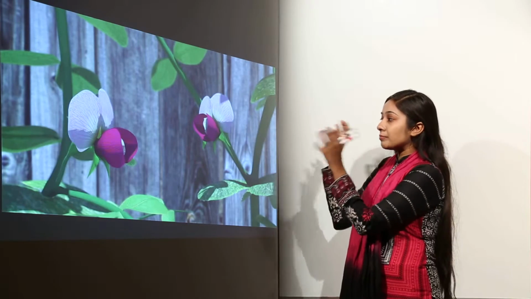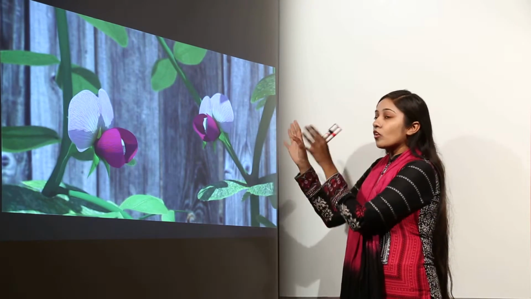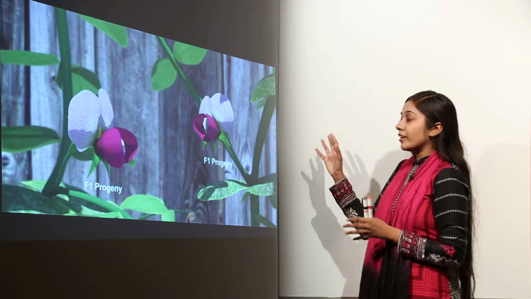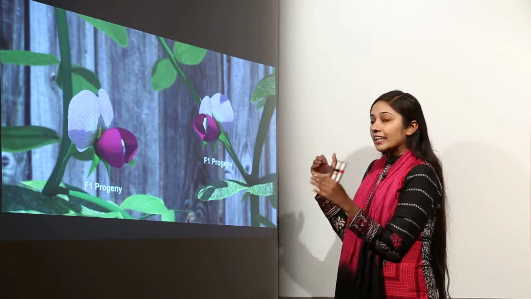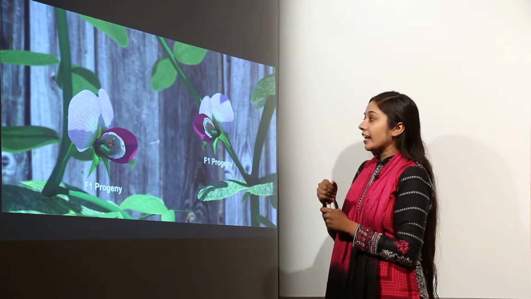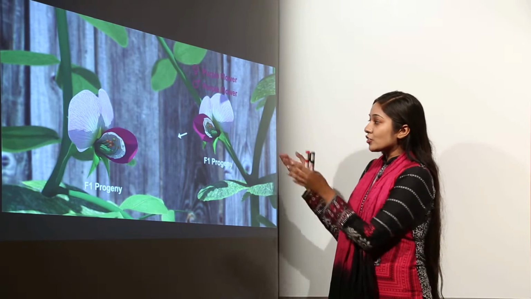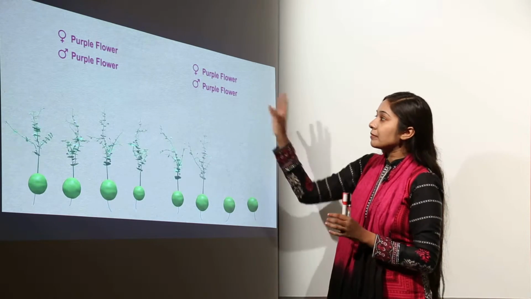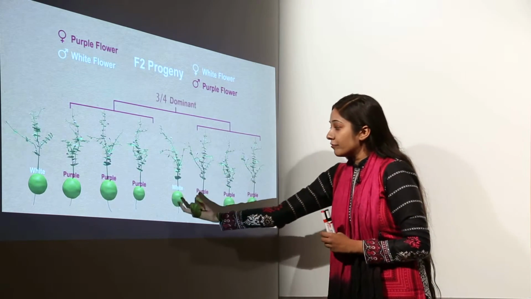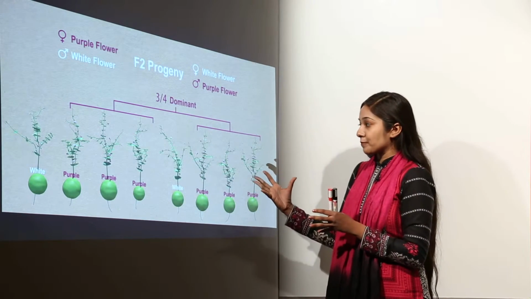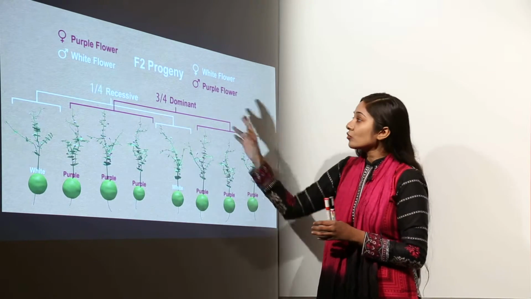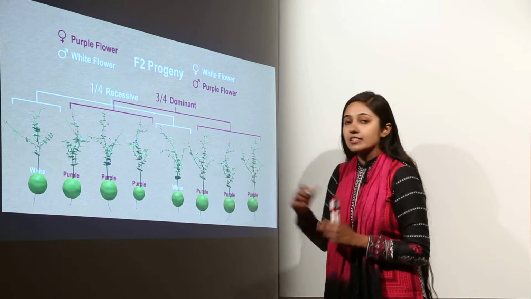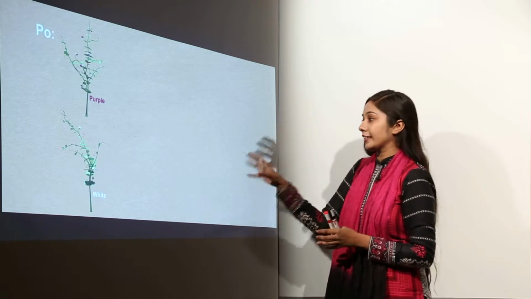Then what he did was, the purple flowers which he made in the first generation, he did selfing of those plants. So now when he crossed these plants, he gets the first filial generation, and what would it be like? So this is a true breeding variety of the flowers. Now we have purple flowers and purple flowers. What happened? One plant was having white flowers. So the ratio is 3 to 1. Three plants were showing the dominant trait, and 1 plant was showing the recessive trait. That means it was showing white flowers.